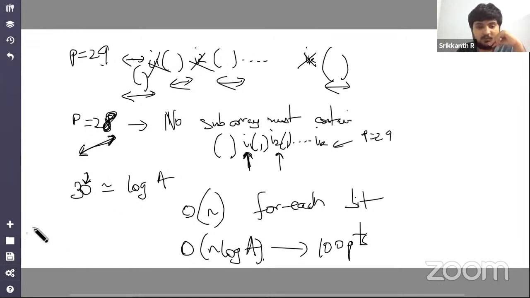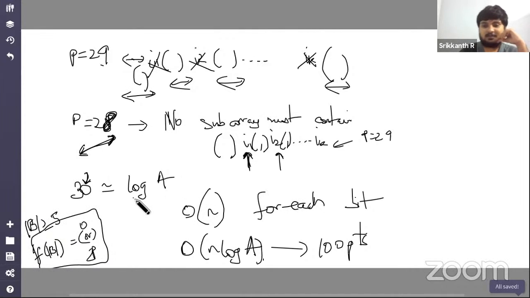The one that's hard to find is that if the size of b is greater than or equal to 5, then f of b is 0. This was the major thing that you had to find. And once you find that, the rest is simple. The rest is just counting subarrays. And yeah, that helps you get 100 points in this problem.